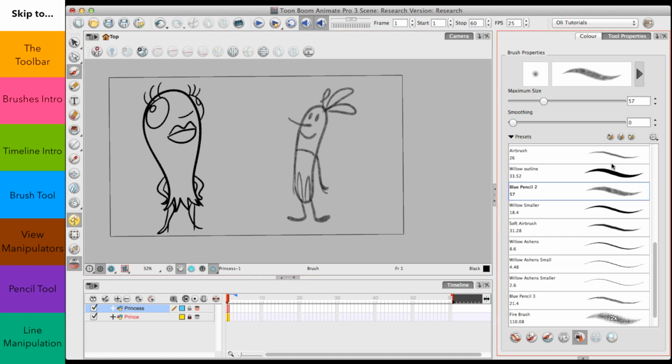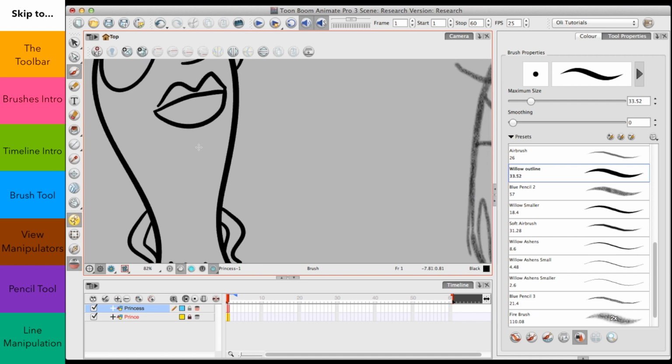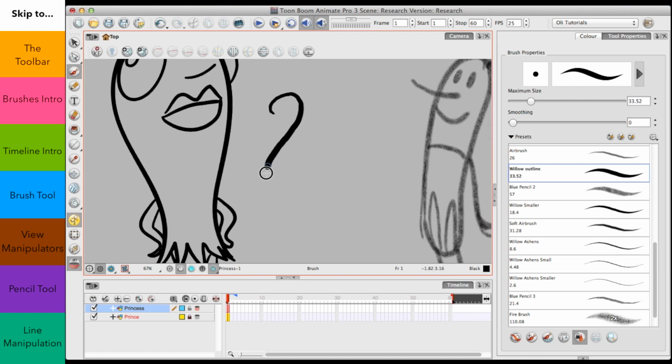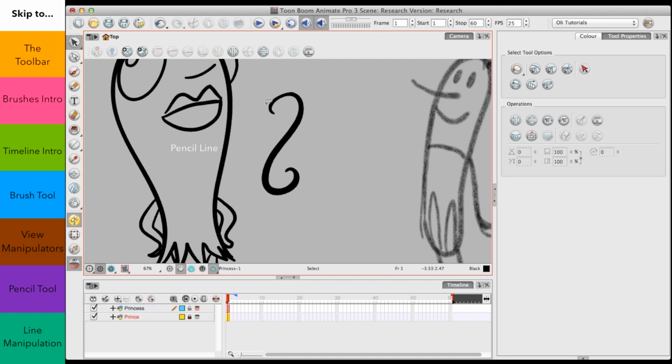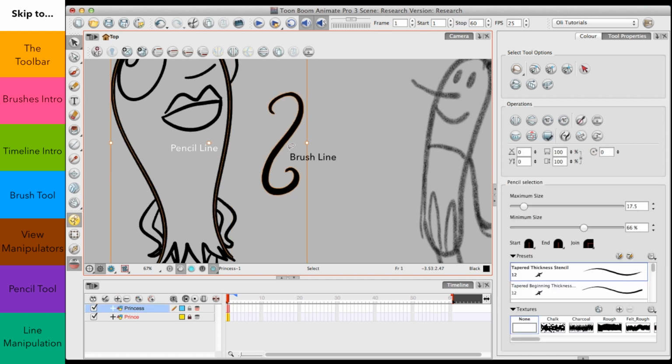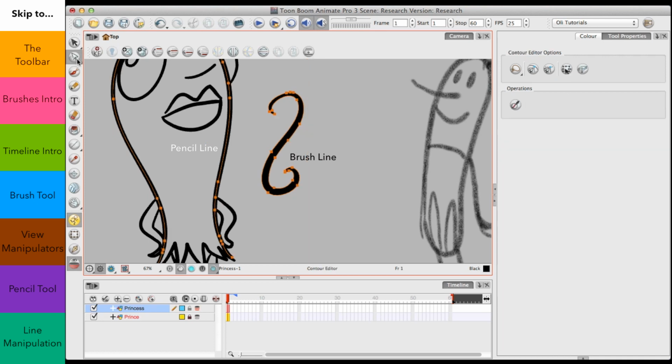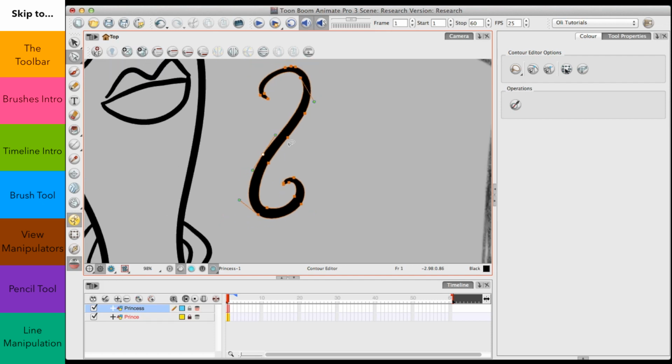If I use the brush tool, and I'm going to use a more conventional brush to show you this, it'll be clearer. If I do a little curly hue, like that, so we've got a nice thick and thin. Now, this line is the line tool, and this is the brush tool. And if I select them both, you'll notice that both of them are constructed in slightly different ways. If I use the white selection tool to really dig in here, the way that the brush tool is constructed is that it uses the outside edges, and you can move these around and fiddle around and fatten it, widen it and stuff.